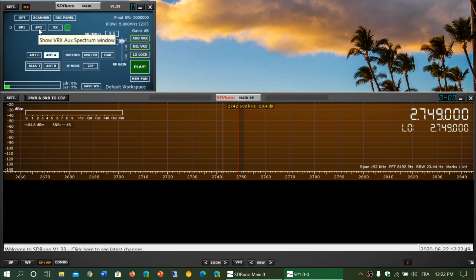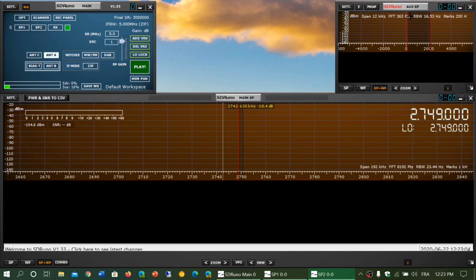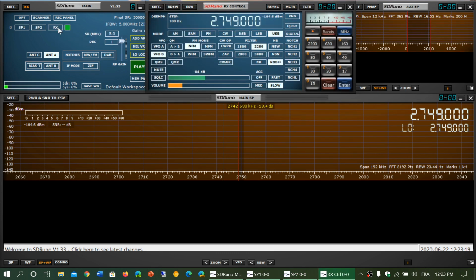Then you've got the second one, which is the audio window. You might not want it, or you might want it. I always get it and put it on the screen for a very simple reason. Sometimes you want to play with the audio filters a little bit. So by clicking this, you of course get the audio spectrum, and we'll get to this in a separate video. Just know that this is for the audio side of things, what you're listening to. And finally, RX is for receive. This is the main panel for frequency entry and the receive panel with the S meter and everything.